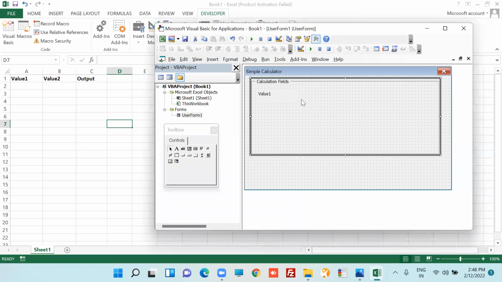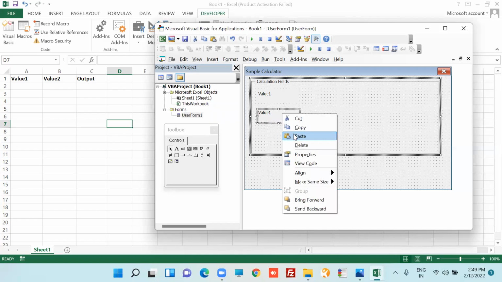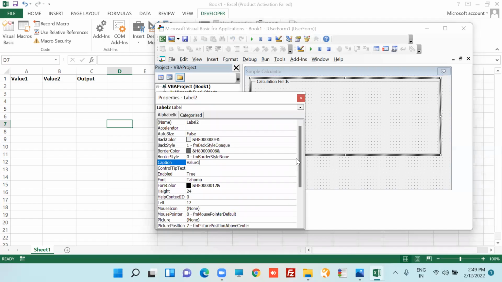I will just simply click on this, copy, Control C and Control V. Then place it somewhere. And you can align the controls by the help of these dots. Okay, so right click, now rename it as value 2.